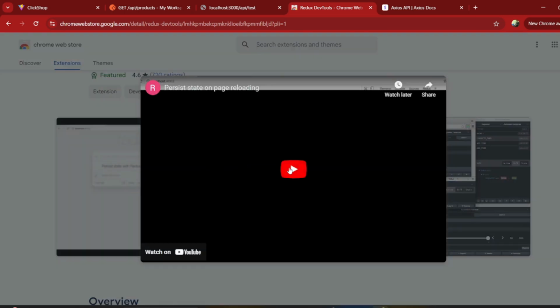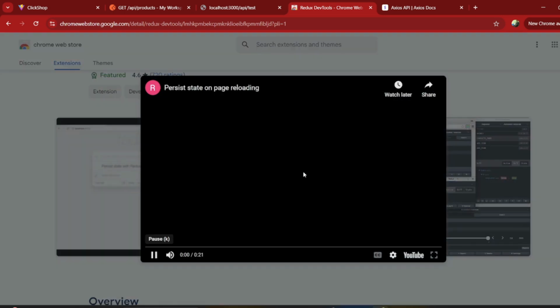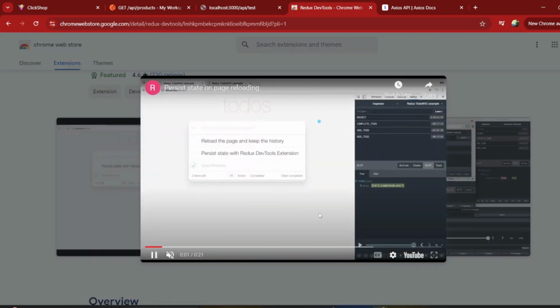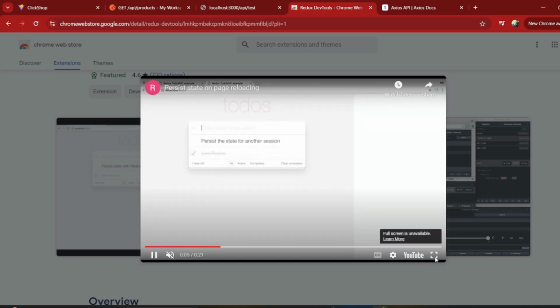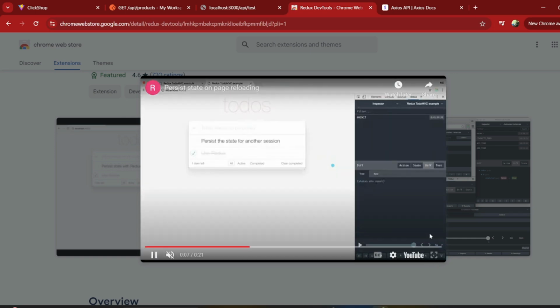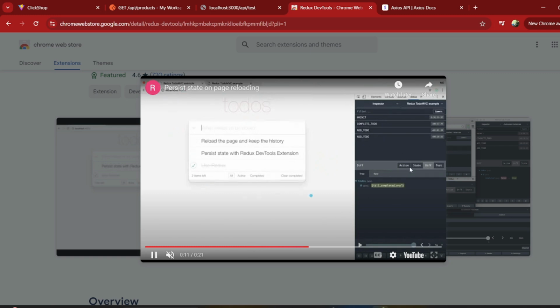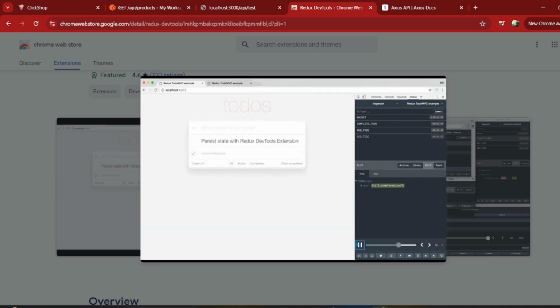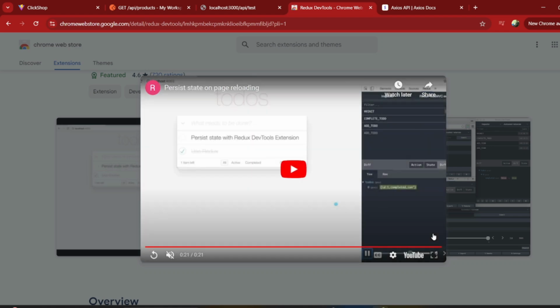Here they have given some examples. Let me show you that. See, that kind of tool will be visible to you basically. Here you can see all the state will be shown. Like we can see the actions, and you will understand it better when I go into it. I will give you a brief intro about the state and how it works, then you will get to know about this.